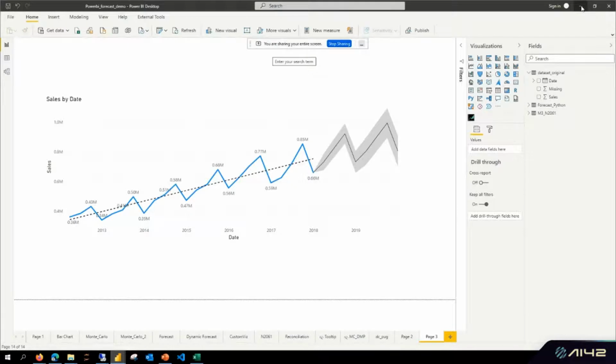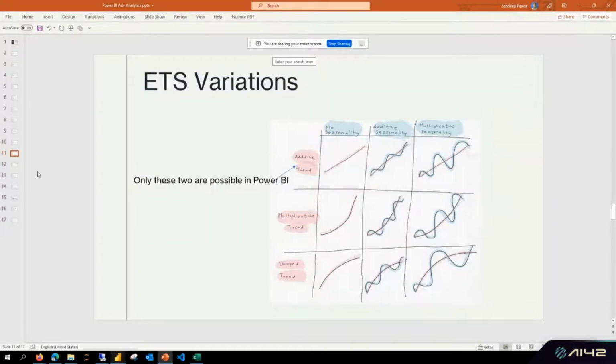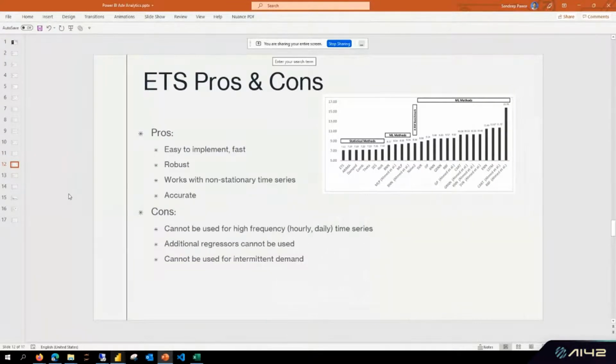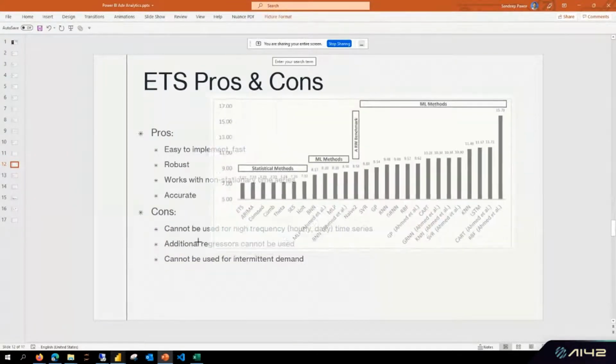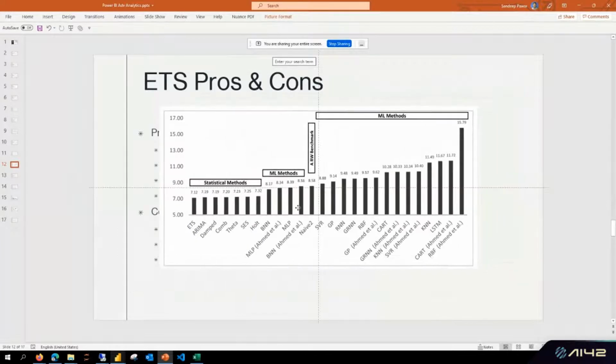So if you have hourly or daily data, and this is one of those things that I see many Power BI practitioners make an error in, they have the data and then they just use it, and then they see, hey, the forecast is just showing one single line. And the reason for that is because if it does not detect a seasonality in your data, it will switch over to that AAN algorithm, which is single exponential smoothing. Single exponential smoothing always creates a single line forecast. It will not give meaning.